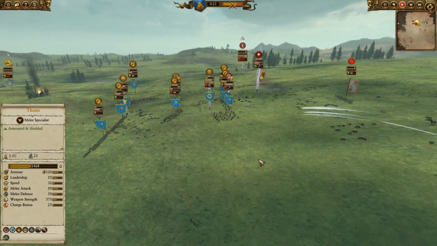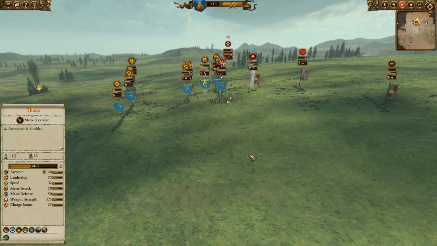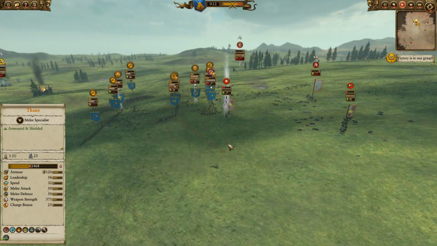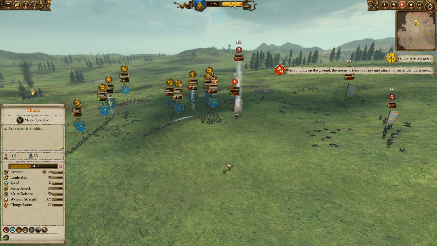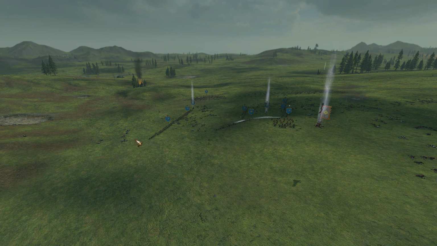at this point. But he's going to come in for one last charge, I do believe, because there's no one else coming back. Everyone else is shattered. So we have victory in our grasp, and there we go. Everyone else flies away. So really fun, close battle. Definitely a Pyrrhic victory. A good way to start the series.